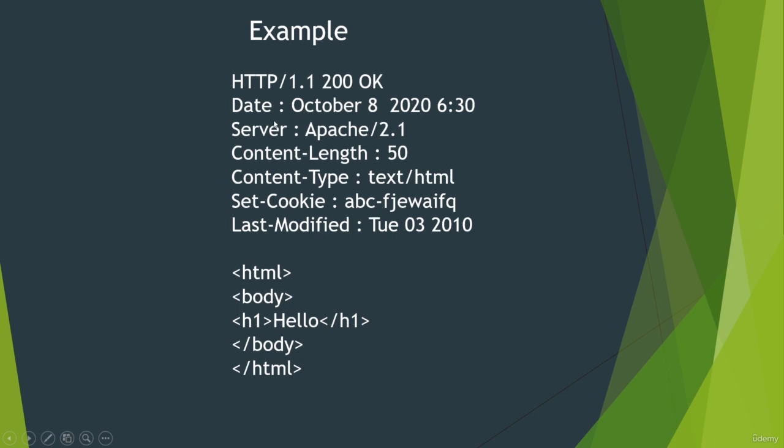So I hope you have understood. First we got the HTTP 1.1 protocol, and this is called the response line, and you get the response status code and the human readable format of that, and you can see the header parameter names and values, and finally you get the actual resource body, that is test.html. So that's all for this HTTP responses.